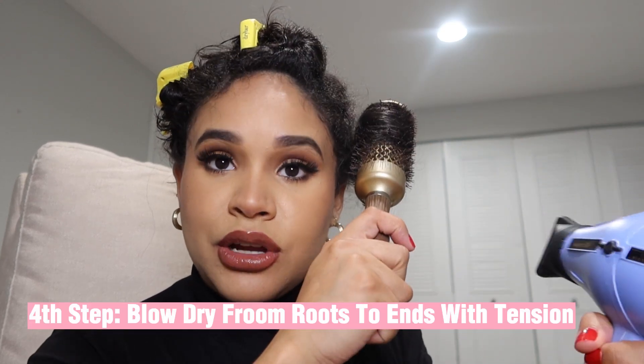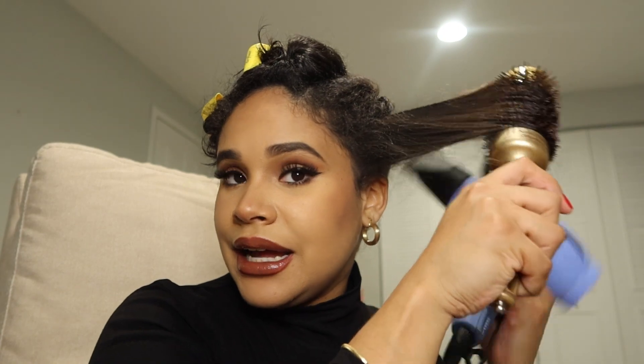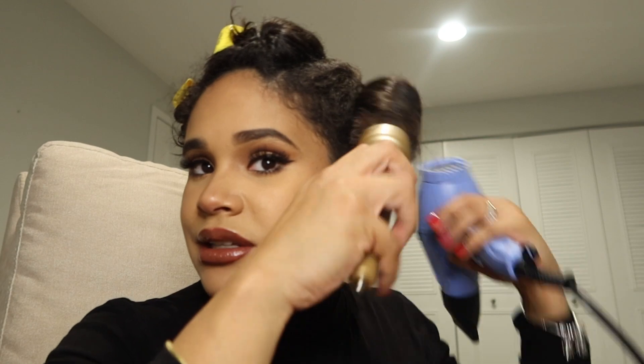What you want to do is grab the hair, put the brush over the hair, and then put as much tension as you can — not to the point that it hurts, but definitely enough. Put the air as close as you can to the root without burning yourself, then release. You want to hit pretty much all four sides of the hair: side, top, bottom, and the other side, making sure it's always nice and dry. When you think it's dry, do it again — hair tends to be tricky like that.